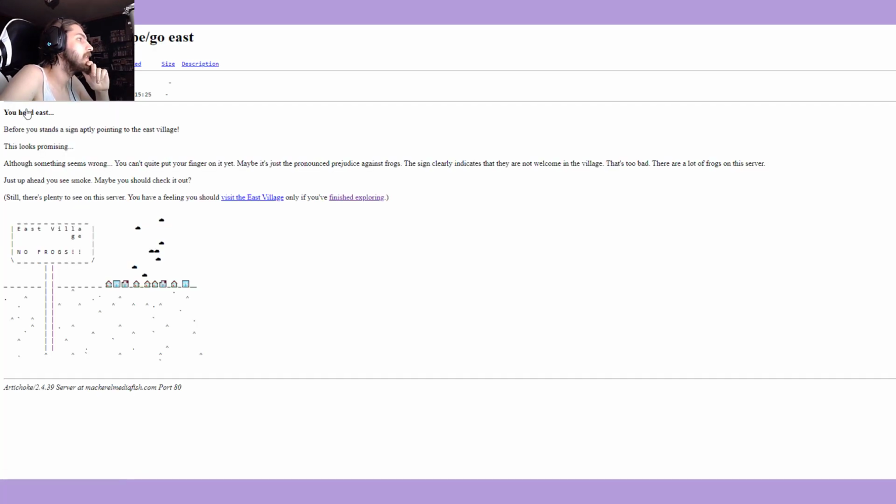Go east. Before you stands a sign aptly pointing to the East Village. This looks promising, although something seems wrong. You can't quite put your finger on it yet. Maybe it's just the pronounced prejudice against frogs. The sign clearly indicates that they are not welcome in the village. Too bad. There are a lot of frogs on the server. Just up ahead, you see smoke. Maybe you should check it out? Still, there's plenty to see on this server. You have a feeling you should visit the East Village, only if you've finished exploring.